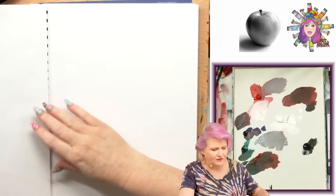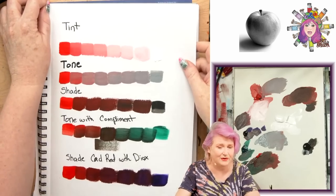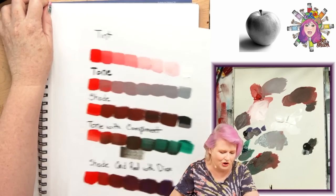I just throw mine in a portfolio if I need it, but probably I just photograph it. It becomes part of a mini book or book.